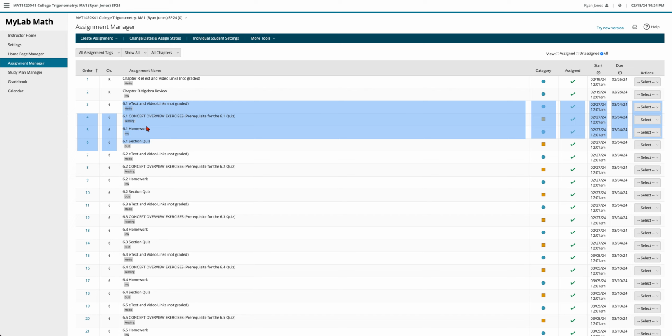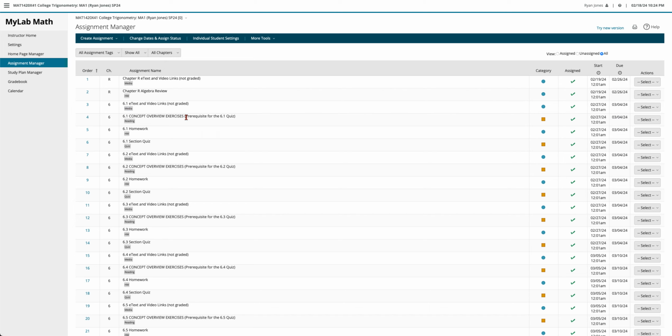Right below that, we have the concept overview exercises. Think of this as a handful of questions just to make sure you're ready for doing the homework, doing the quiz. Shouldn't take too long. These are graded in My Math Lab, but that's not it. They don't actually go over into My Courses as a part of your official grade book, so you don't have to worry about that. You do have to do well enough on them to actually open up the quiz. You can see right there in the title, it says prerequisite for the quiz. So you have to do well enough on it to take the quiz, but it doesn't go towards your final grade, your letter grade, I should say.